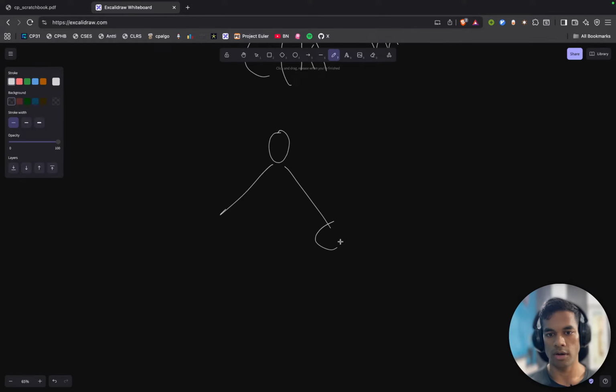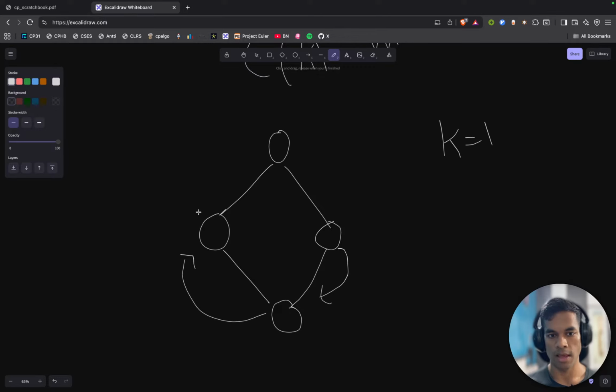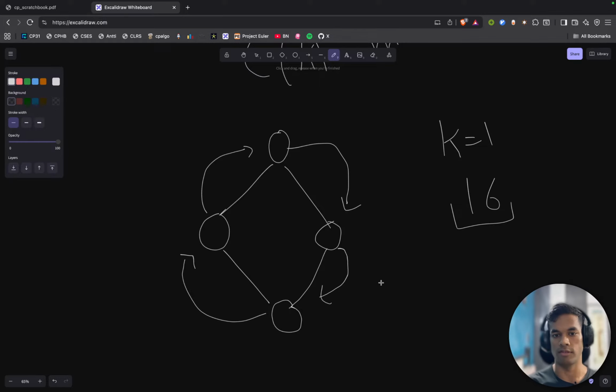this was our initial configuration, and we rotated this once, when k equals 1. When we did that, we are now asking the question: how many of the total possible 16 configurations would remain the same when we have rotated this thing once?